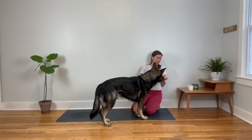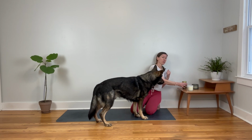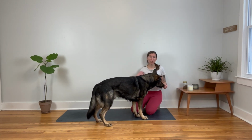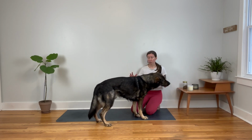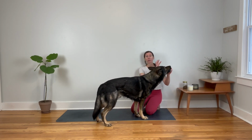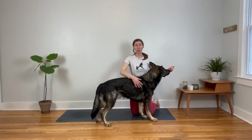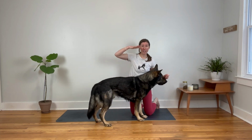and then we're gonna invite in downward dog for our dogs. So these positions are really fun for our dogs to learn, but they also really challenge their bodies. When we're working on up dog, we want our dog to be lifting their head and opening the whole front of their body. The whole front part of our dog is lifting. Now we're going to transition into down dog where their back end is lifting and their front end is going down.